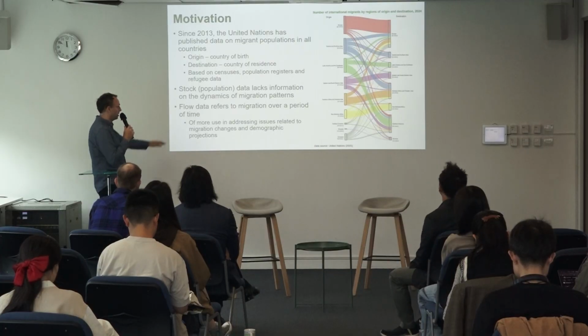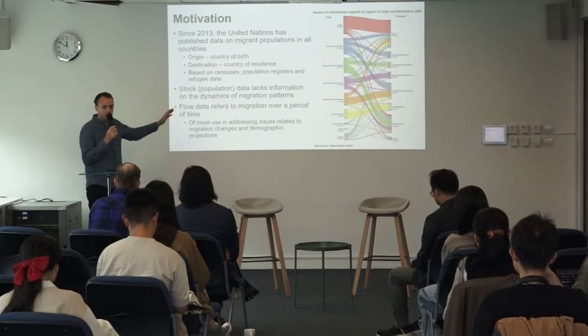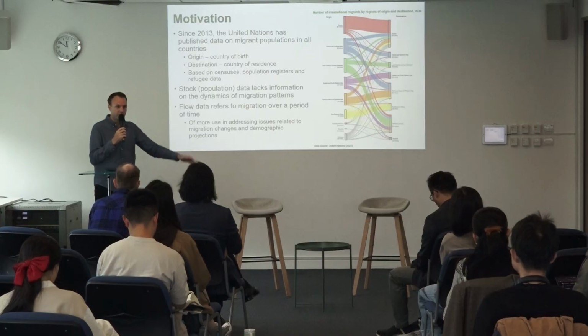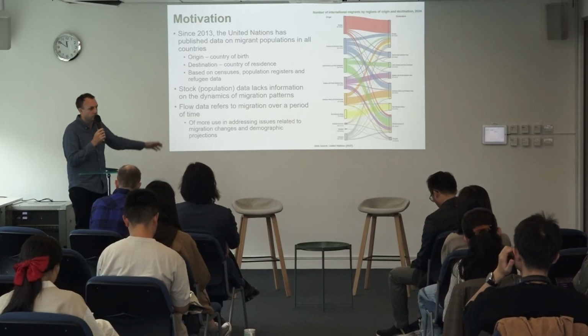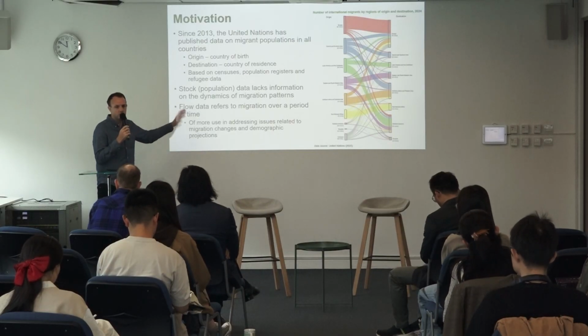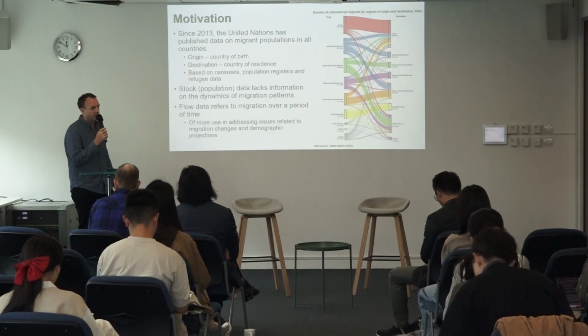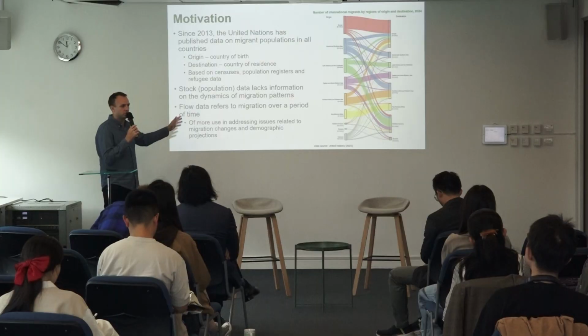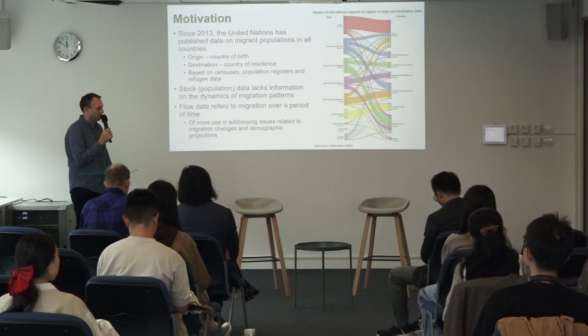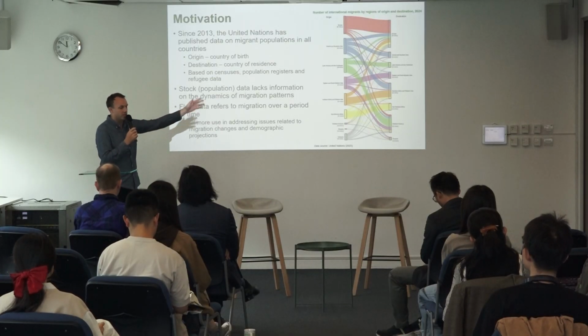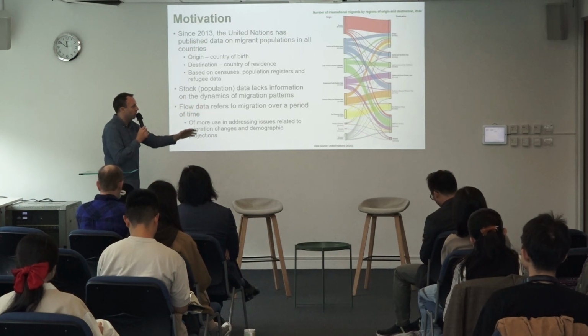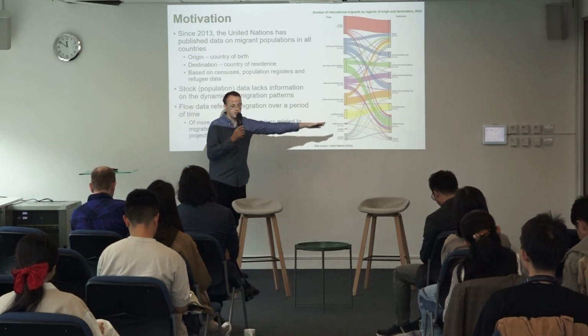So what I'm really interested in is this flow. This is over a given interval, how many people are arriving. This is what we need for population projection models. This is what we need when we want to really see the effectiveness or ineffectiveness of migration policies. And this is really what we need to address basic challenges with migration data. This plot is from the UN, so that's the stock data, right? This is the number of people by their place of birth, by their destination.